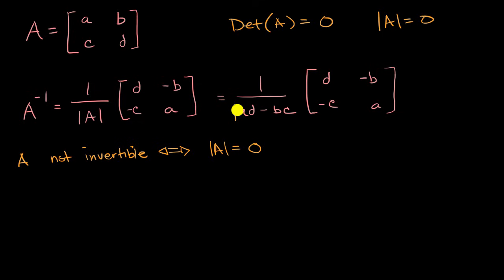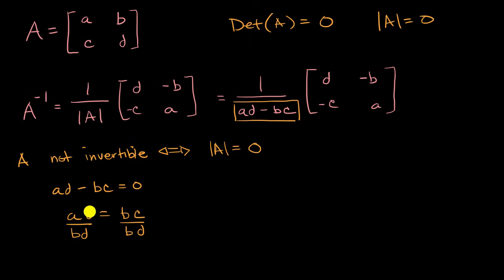Now let's explore what that would look like a little bit more. If our determinant is going to be equal to 0, that means that this expression right over here is going to be equal to 0. So that means that AD minus BC is equal to 0. We can add BC to both sides. That means that A times D is equal to B times C. And then we can algebraically manipulate this a little bit more. If I divide both sides by B and D, then the D's cancel out here and the B's cancel out here. So this could be A over B is equal to C over D.